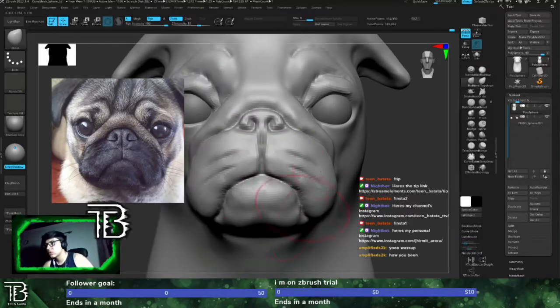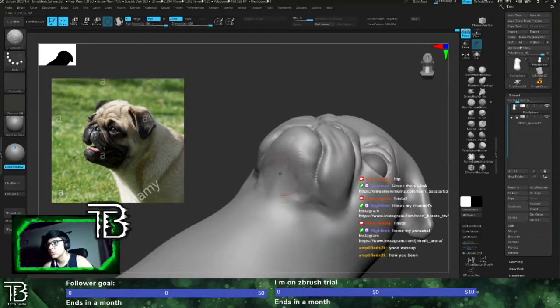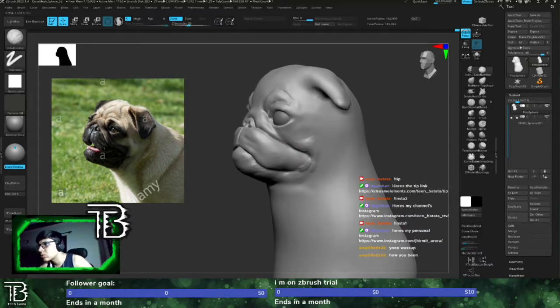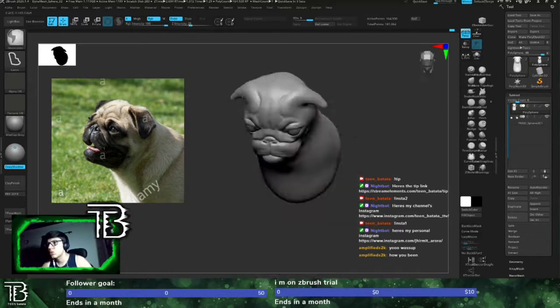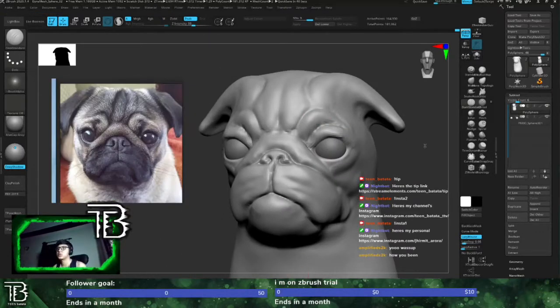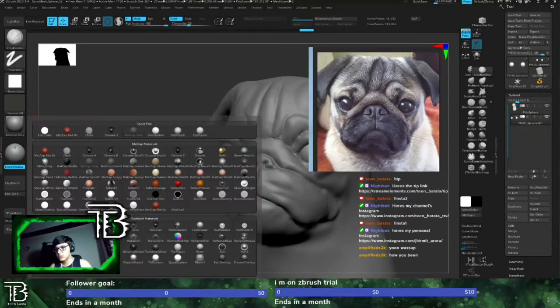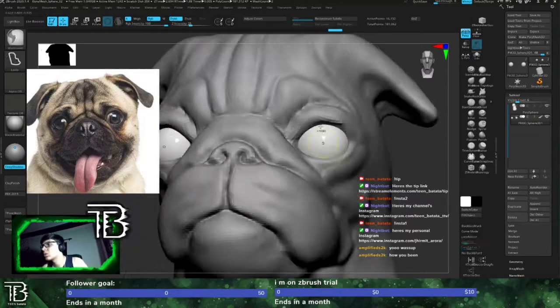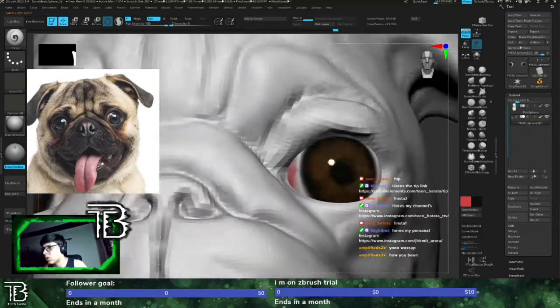Just because I put in a lot of effort in making the low resolution version look good, all of the high frequency details and all the wrinkles will obviously look nice because the proportions are pretty decent. They are not perfect, it still looks weird, but they will go a long way in making this sculpt look very decent at the end.